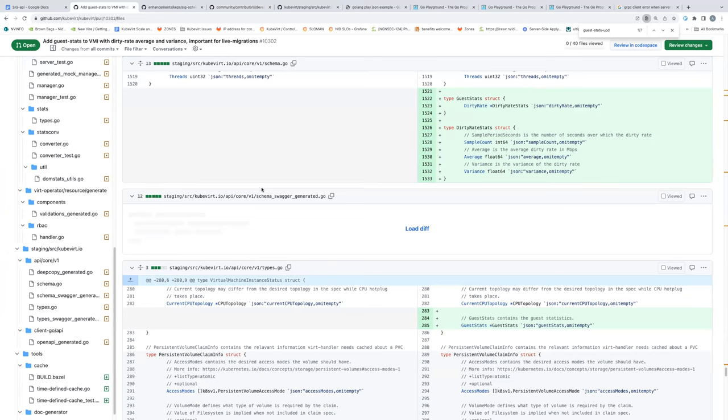So what will happen if, let's say we are in alpha, collecting feedback, and now we want to change one of the names, maybe remove it or do other things? In this case, we could just change the guest stats, right? Like the whole thing, we cannot change individual fields. If it's not omit empty, then we are forced to change the whole struct together. Like we'll have guest stats too. That's the alternative, right? If you'll have guest stats too, yes, but any of the fields here would lead to having the new struct.